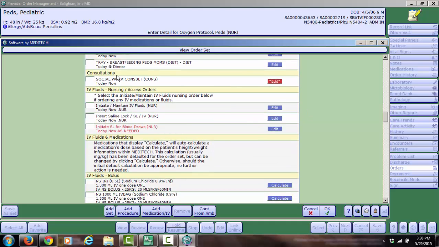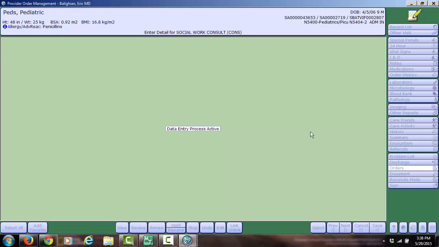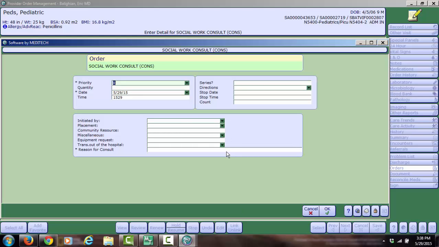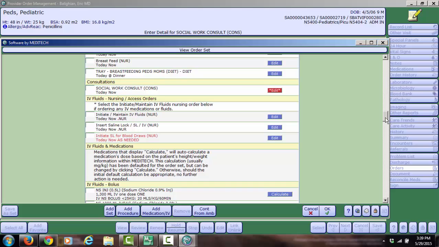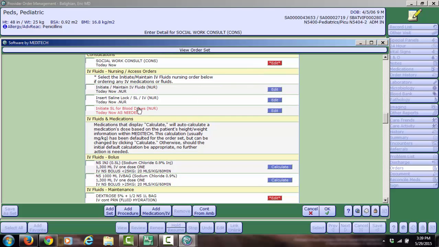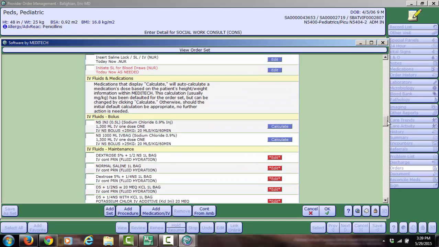Social work consult, if you choose that, it is red. Now notice you don't have to choose this, but if you do, it's going to want certain questions like reason for consult. Okay, some other nursing orders: insert saline lock, fluid boluses.